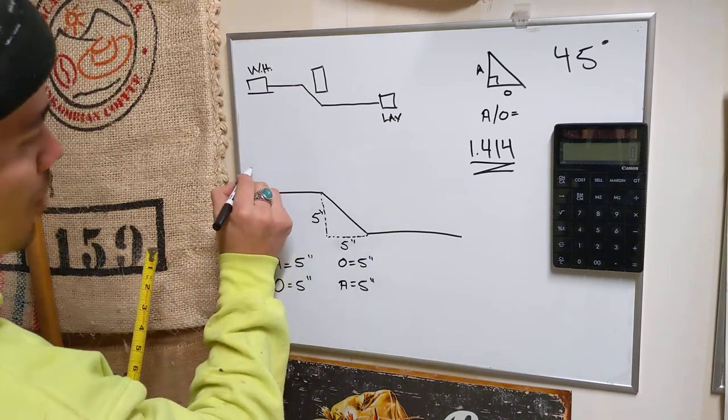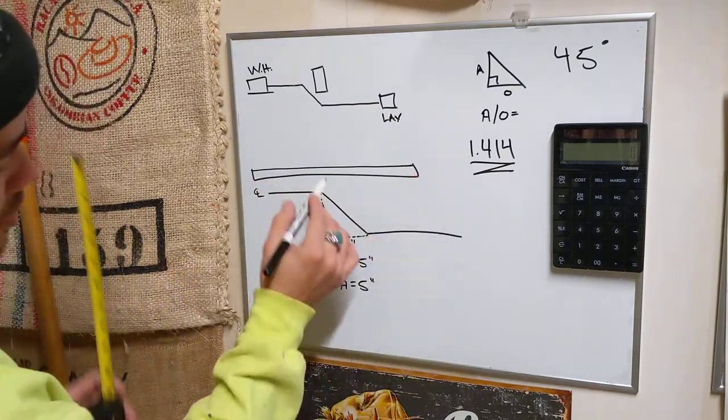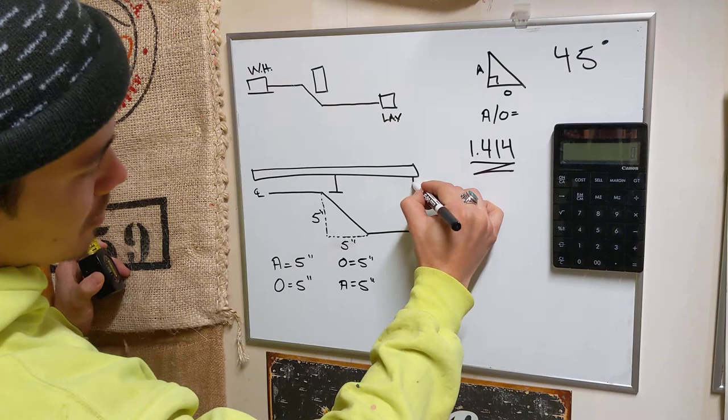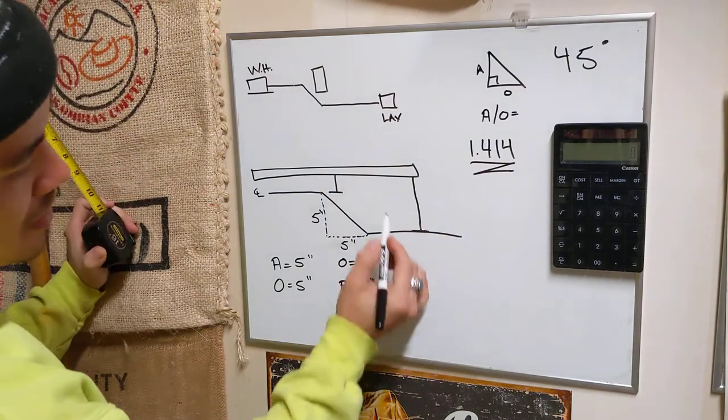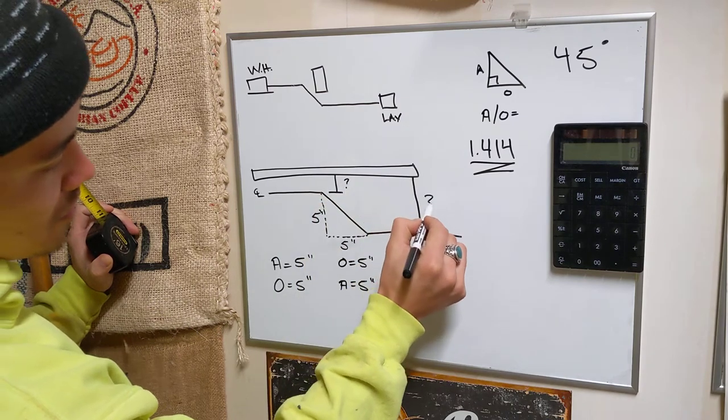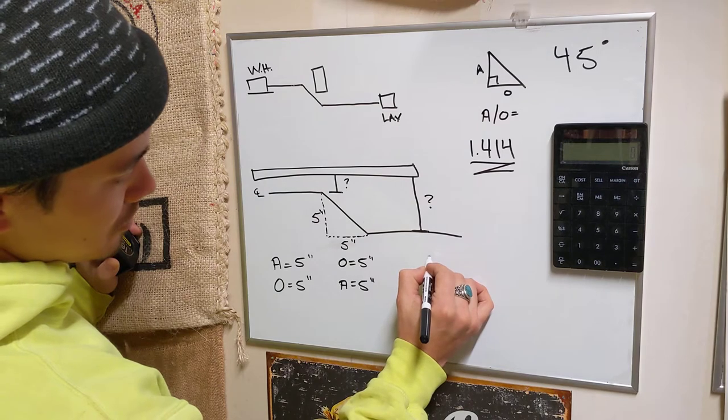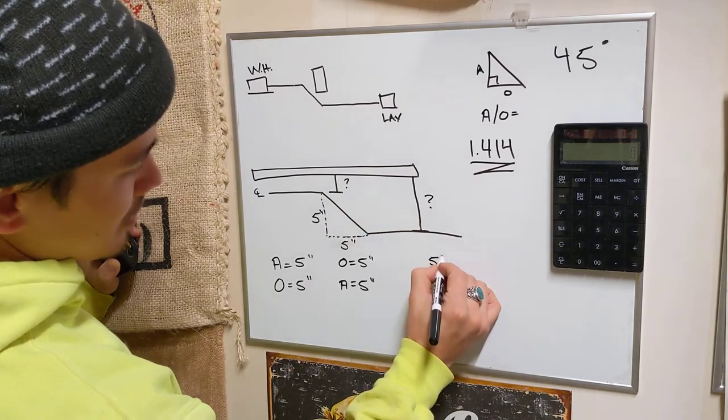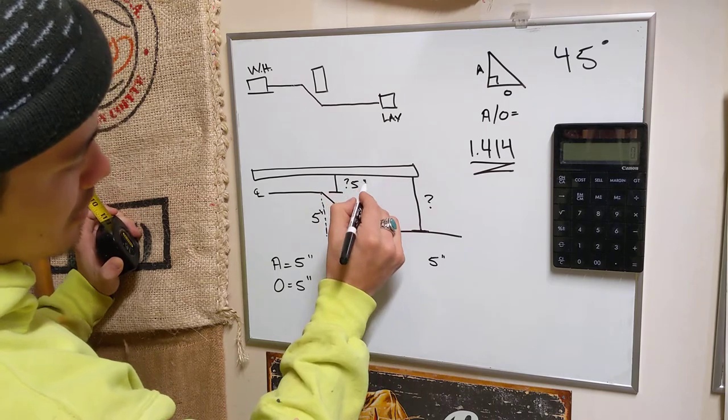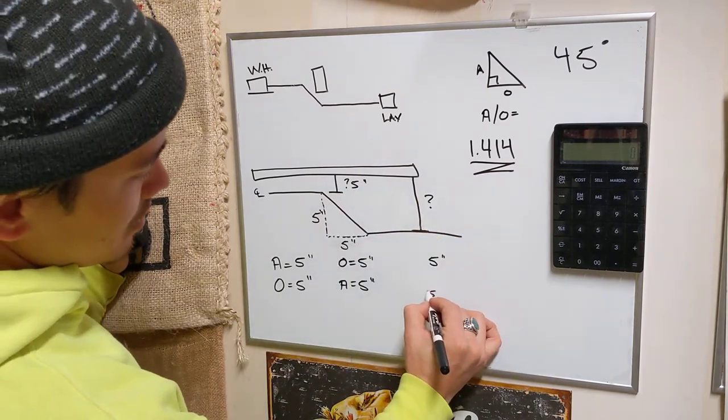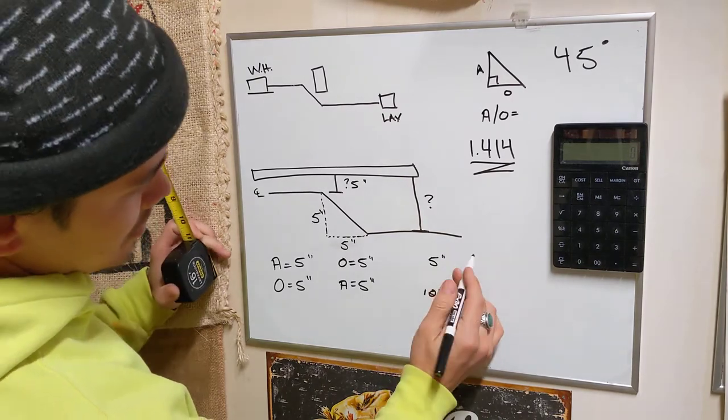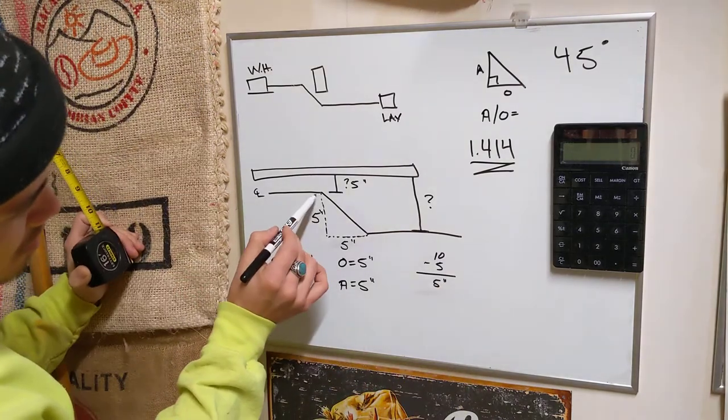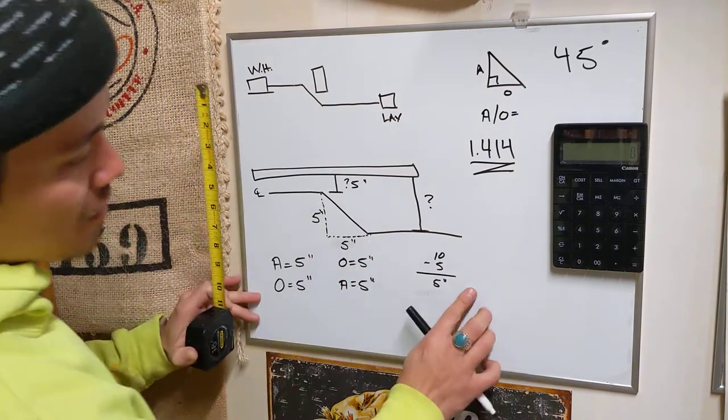So how do you measure that or how do you figure out? Let's say you have a wall. This is your wall. You're going to go ahead and take a measurement and find a measurement from here to the center line. And then you take another measurement and find this center line. And then you'll take whatever this number is, whatever this number is, subtract them. So let's say it's, well, just to make it simple, let's say that's 5 inches off the wall. This is 5 inches. And let's say that this one is 10 inches off the wall. So we're going to take 10 minus 5. It's going to equal 5 inches.